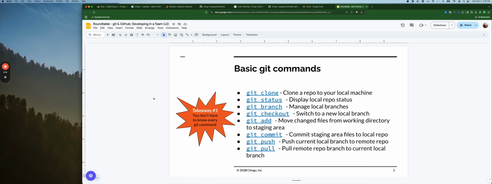And it's really important to understand that there are multiple ways of doing the same thing in Git. And that could be a little confusing, but at the same time, what it does is it allows you to tailor your own personal workflow or your own personal use of Git to help you be the most productive developer you can be.